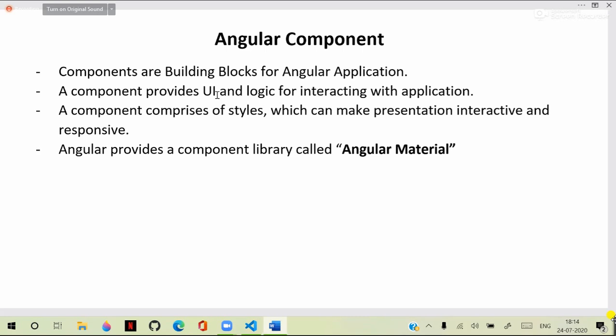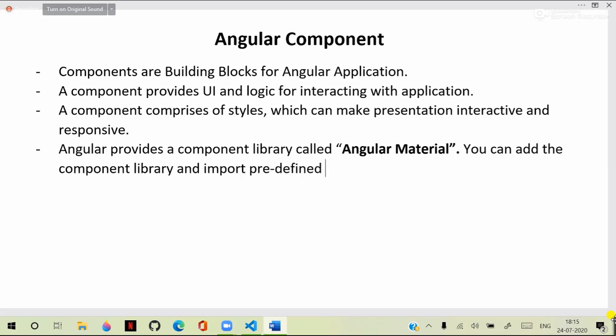It provides a component library called Angular Material. So actually what you can do is you can add the component library and import predefined components and use in your application.